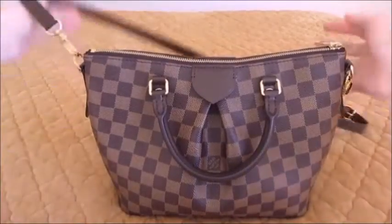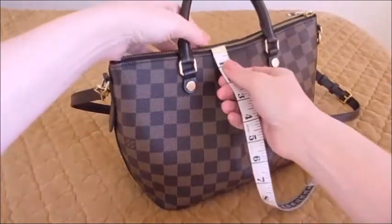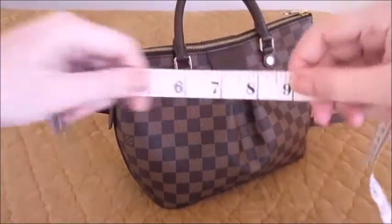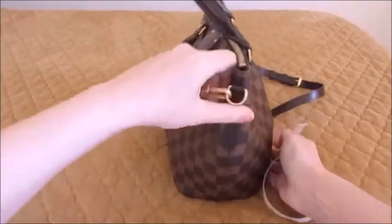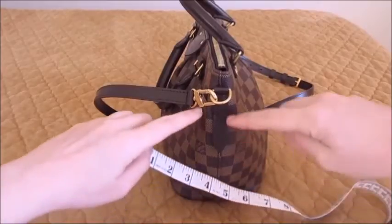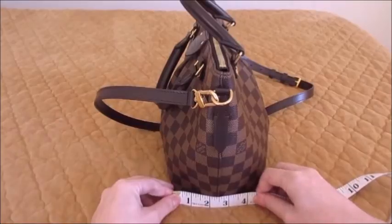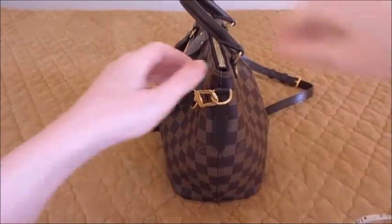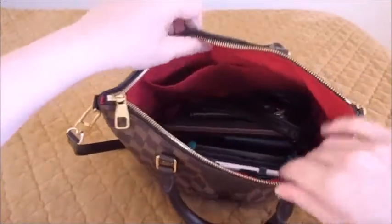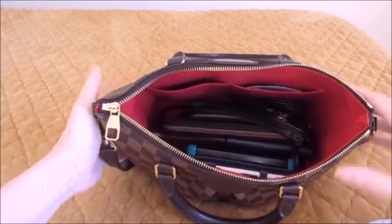So let me do some measurements for you. Let's do a height measurement since it's sitting up straight for us. We'll go from the center on down. So at about a 9. Let's do the width. And you can see that it tapers. It goes larger at the bottom and it gets a little bit smaller, but I'll open it once again and you'll see that you really do get the full bottom width. It's about 4.5. I don't know if that's less than a Speedy or equivalent, but you can see that it doesn't really taper. You still get the full kind of width as you travel up. It doesn't get smaller.